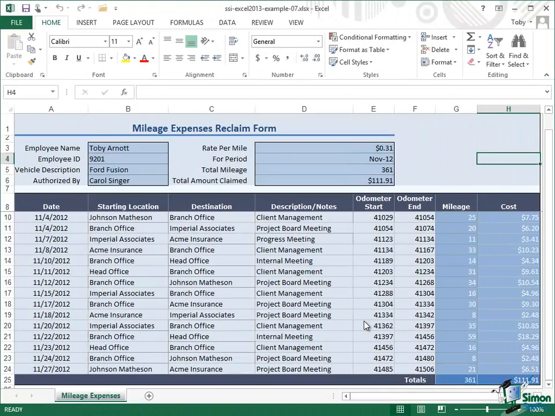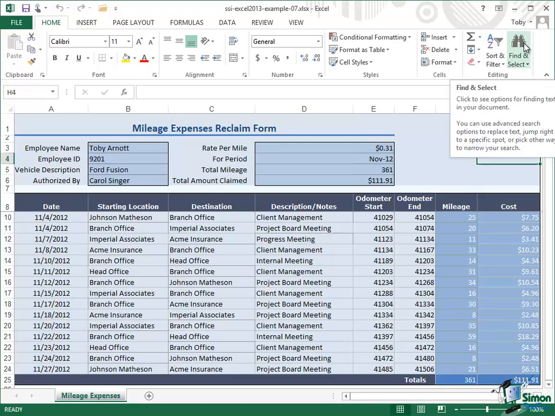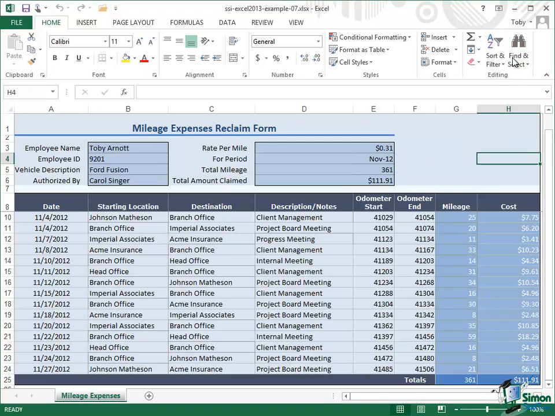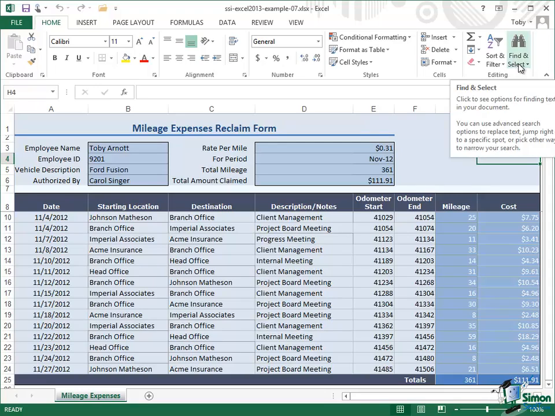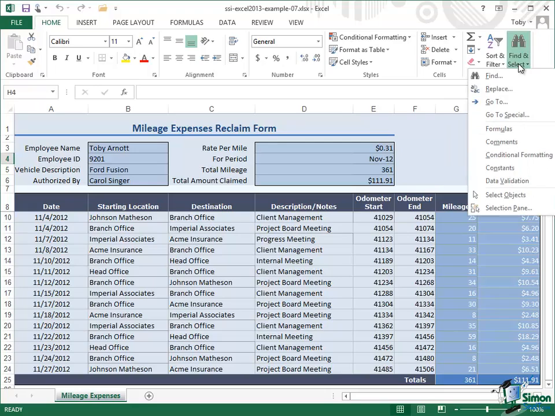Now what we're going to look at first of all is on the Home tab. If you select the Home tab, then at the right hand end you'll see in the editing group a Find and Select button. If you click on that, you get a little menu, and the contents of that menu are very interesting in that there's several commands on there. We're only going to look at one or two of them in detail here, but some of them are actually interesting perhaps for you to look into on your own.